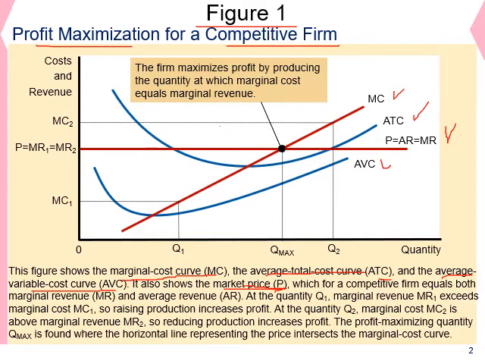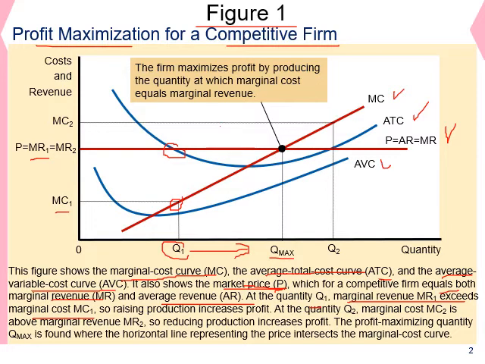So we can see here that the price is equal to both the marginal revenue and the average revenue. At quantity Q1, marginal revenue MR1 is greater than marginal cost MC1 at this point. So in that case, to maximize profit, the firm needs to increase Q1 to our Q max.